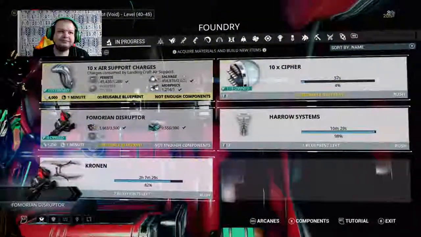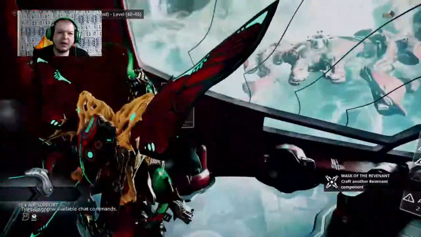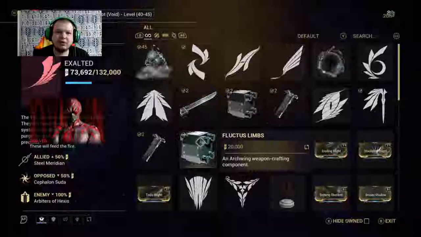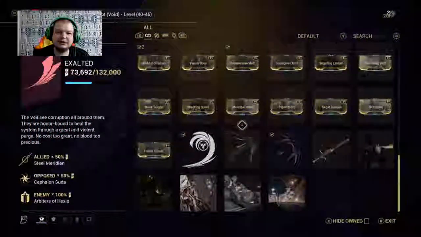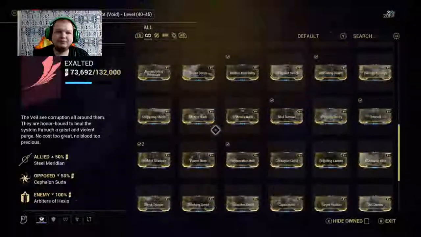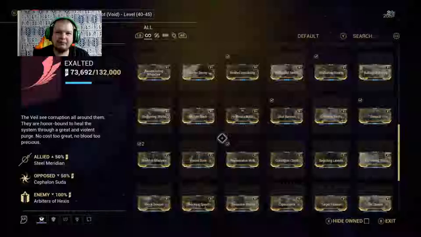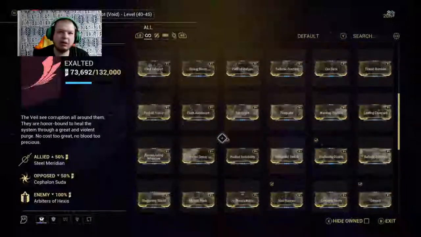Ah. Is the Cygnus barrel in Red Veil? Hang on a moment. Cygnus barrel is not in Red Veil. I have two Shield of Shadows. Only in the Arbiters, then. All I need is the barrel, and it's only in Arbiters.